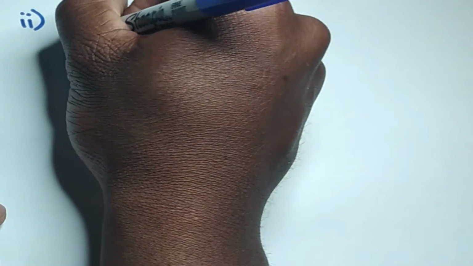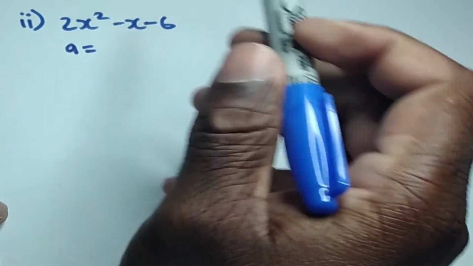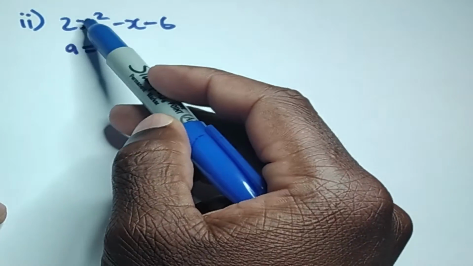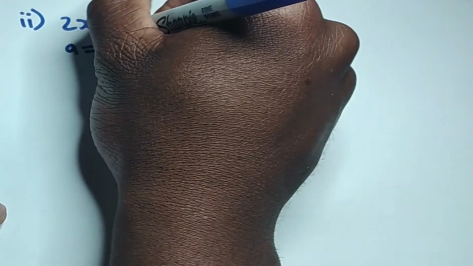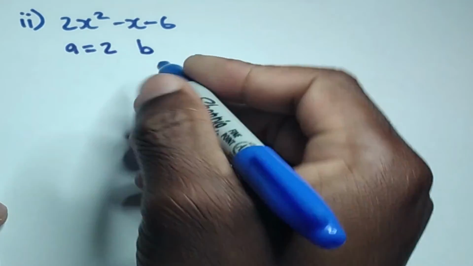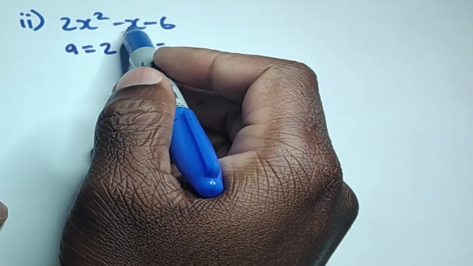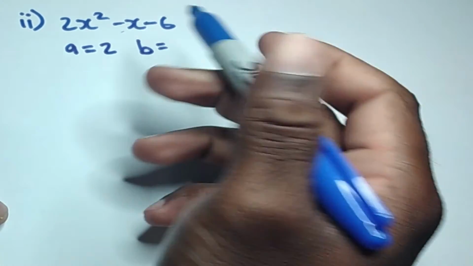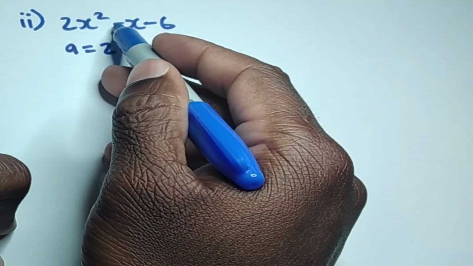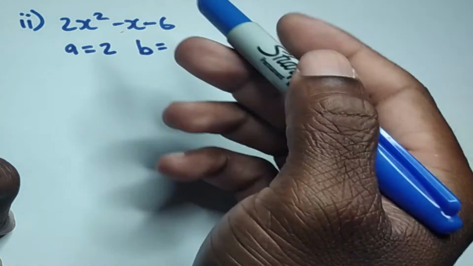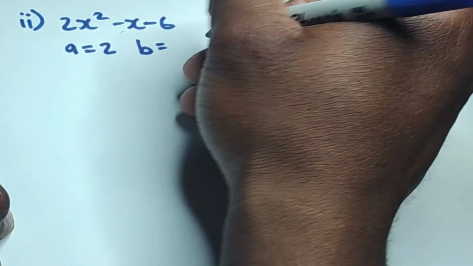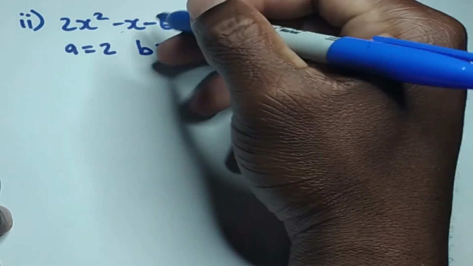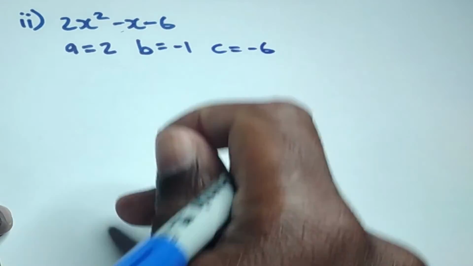And again, our A would actually be the coefficient. Coefficient simply means the number that's in front of the x squared term. So the coefficient of the x squared term is 2. B would be the coefficient of the x term, so that's the number in front of the x. You might be wondering, there's no number there. It's just a negative sign. Negative x is the same thing as negative 1x, so we can look at that as a negative 1. And now our C would be the constant, which is negative 6.